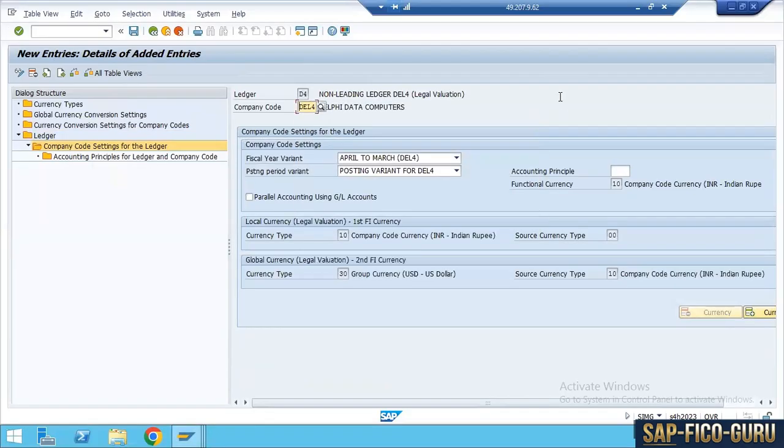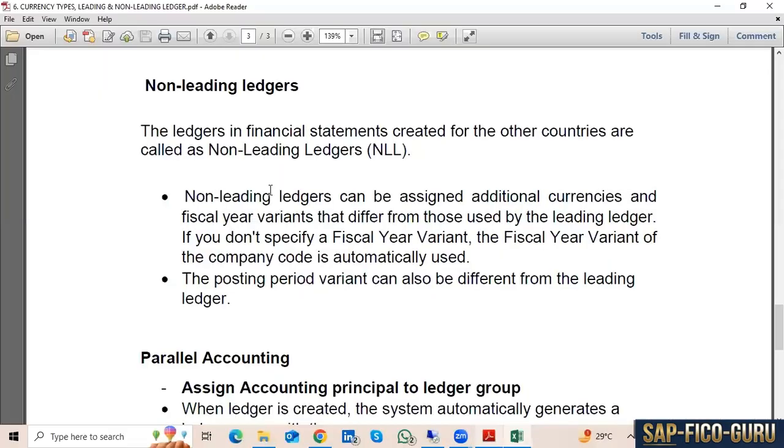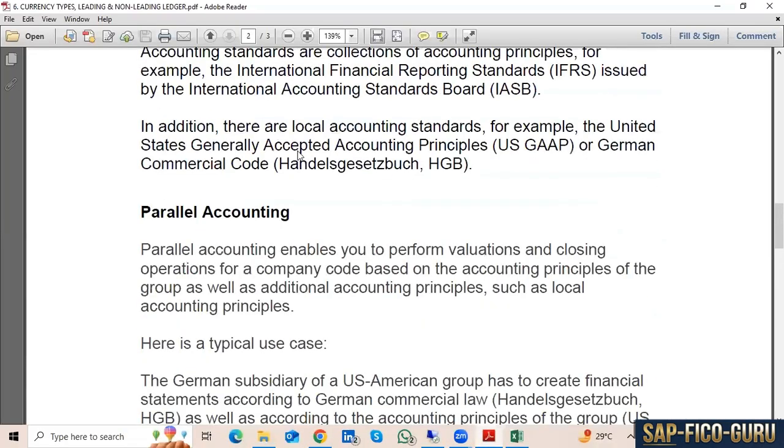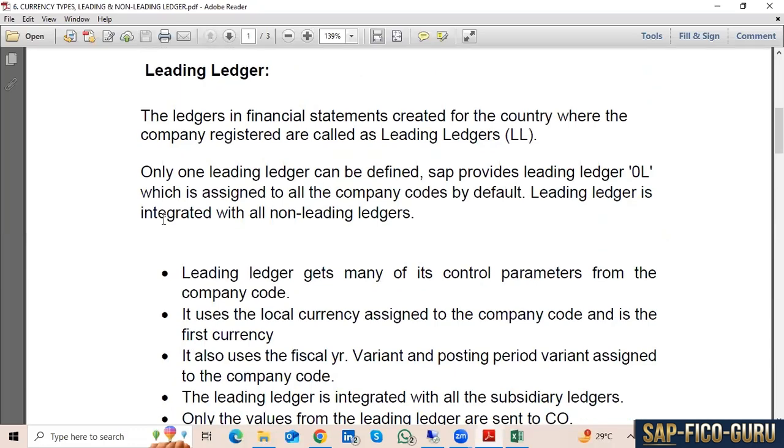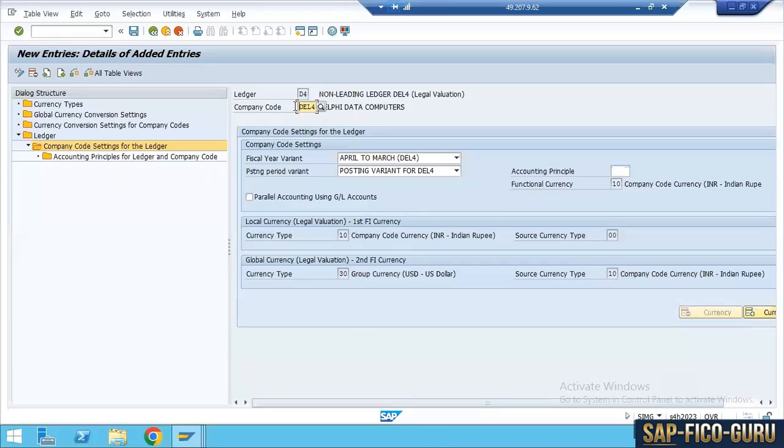Press enter. Here you will find a statement that the leading ledger is integrated with all non-leading ledgers. That means, like the leading ledger, you will get all the properties by default in the non-leading ledger as you assign the company code to it.